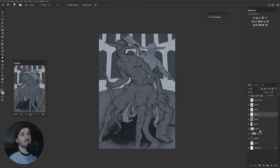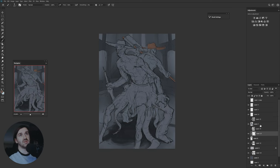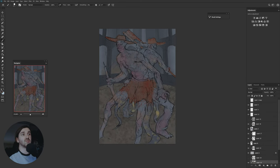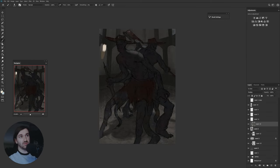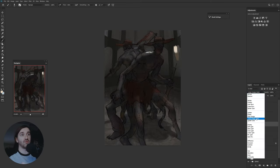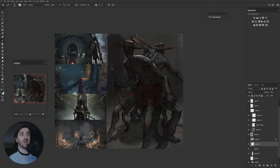The basic brief for these guys was to create some sort of a creepy cultist with masks, in the climate of Dark Souls and Bloodborne, going a little bit more into the Bloodborne type of feel. So I thought giving them some sort of huts, tentacles and everything would be a good idea, and presenting them in a more dramatic light — where the light comes from the top and is reflected from the ground to light the silhouettes from the bottom up. That's basically where I came with the idea for the whole setup and environment.